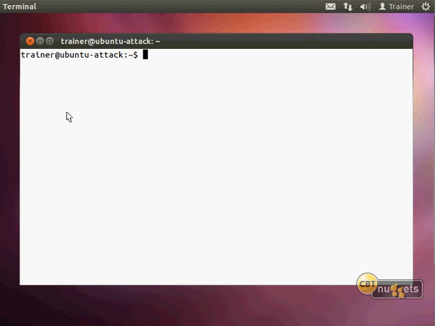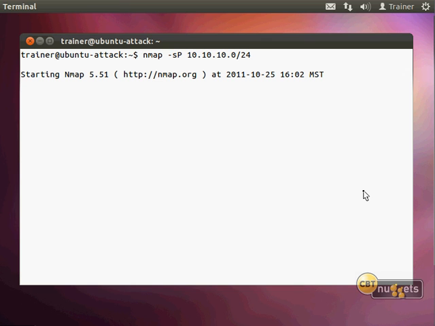All right, let's take a look at Nmap and what kind of things it can do for us. The first thing, of course, we want to do is host discovery, as I mentioned a moment ago. So we'll do a ping sweep, which is very common, and you can do that with nmap -sP, and then whatever network it is that you're trying to scan, or a specific individual host. But for this kind of thing, normally it's going to be a range of IP addresses. So I'll just press enter here.